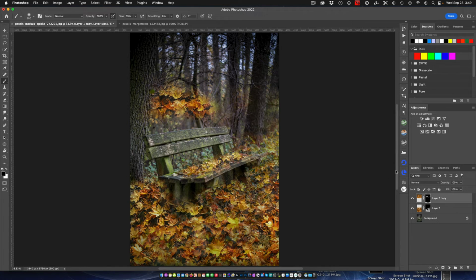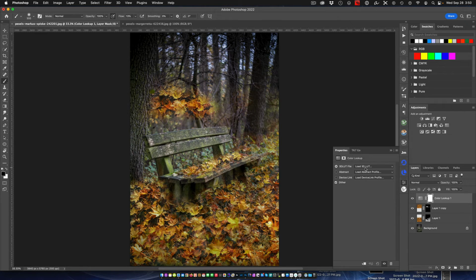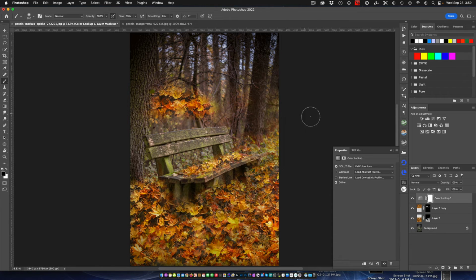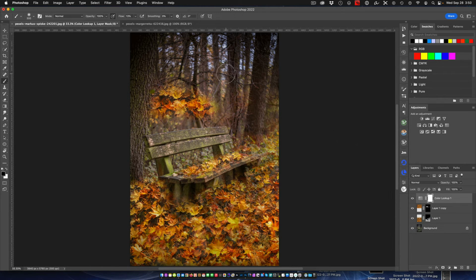Last thing I do here is I just want to bring it all together by mapping colors so that they're congenial. And so I'm going to bring in a color lookup table. And I am going to select, let's see, fall colors. How's that? And that just warms it up and blends everything back together. I'll turn the color up. Look, there it is. And then it warms. It gives that warmth and that beauty.